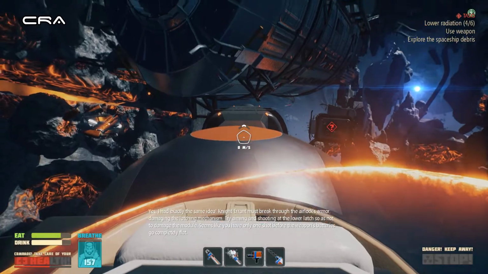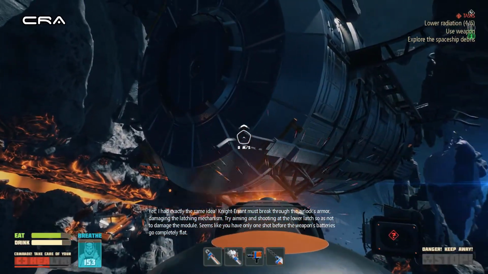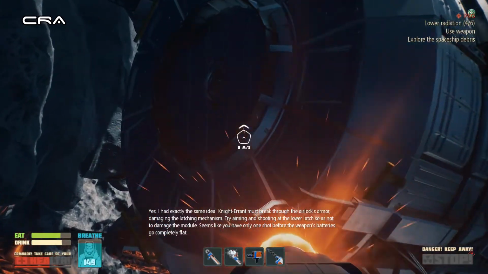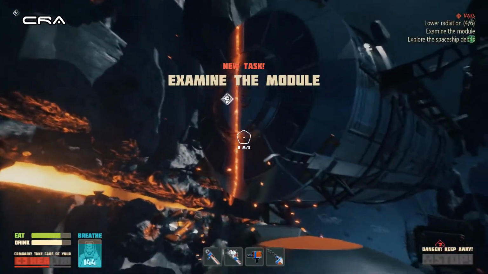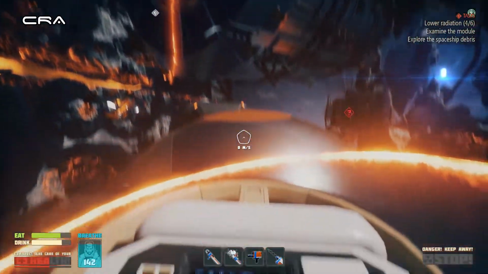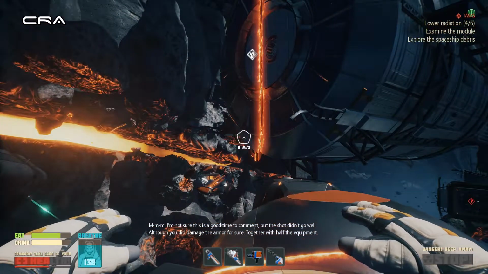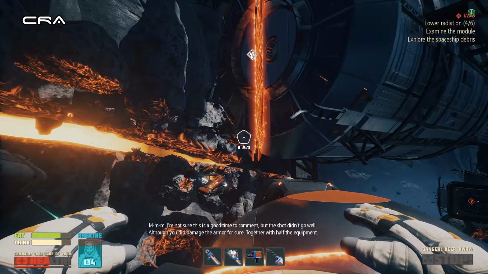Knight Errant must break through the airlock's armor, damaging the latching mechanism. Try aiming and shooting at the lower latch so as not to damage the module. Seems like you only have one shot before the weapon's batteries go completely flat. Oh, that's nice. Fire! I'm not sure this is a good time to comment, but the shot didn't go well. Although you did damage the armor for sure, together with half the equipment.